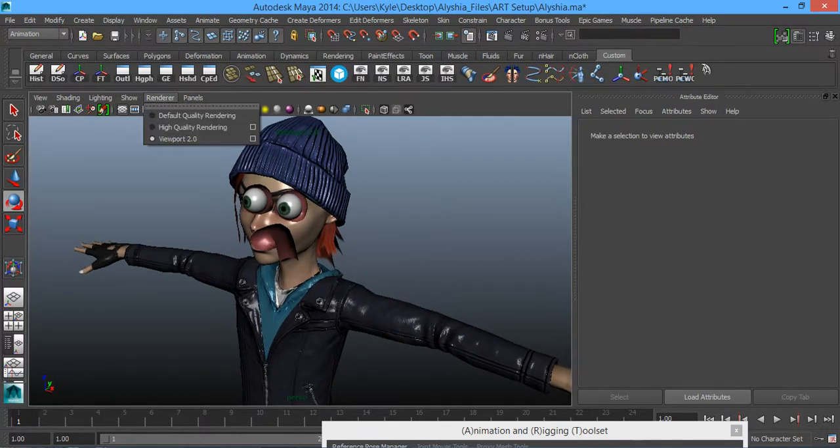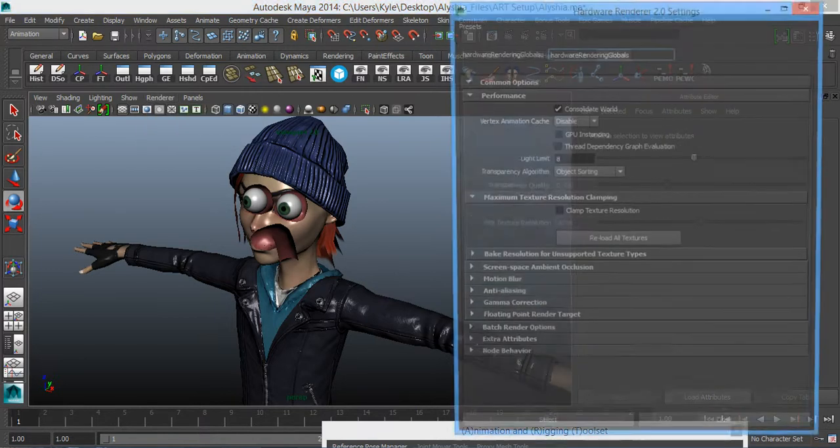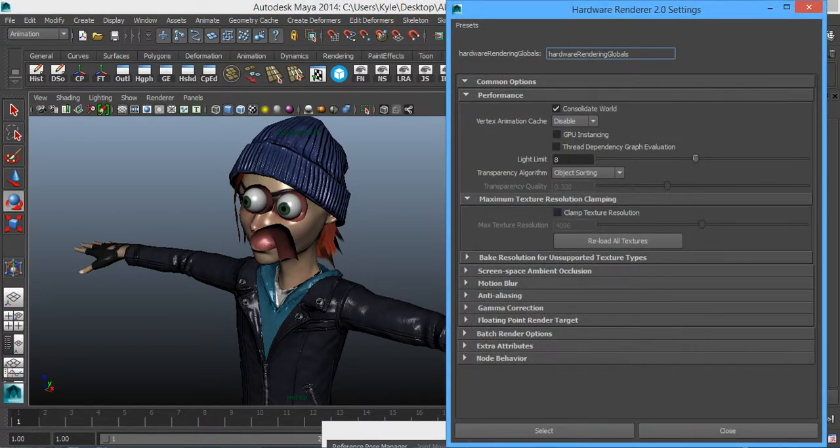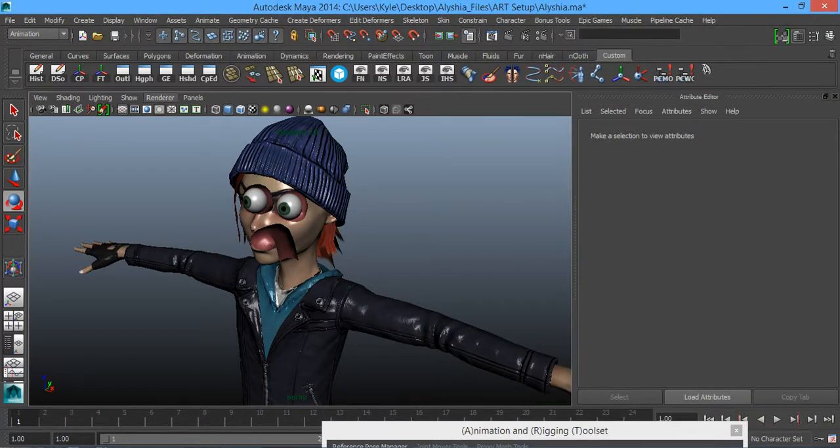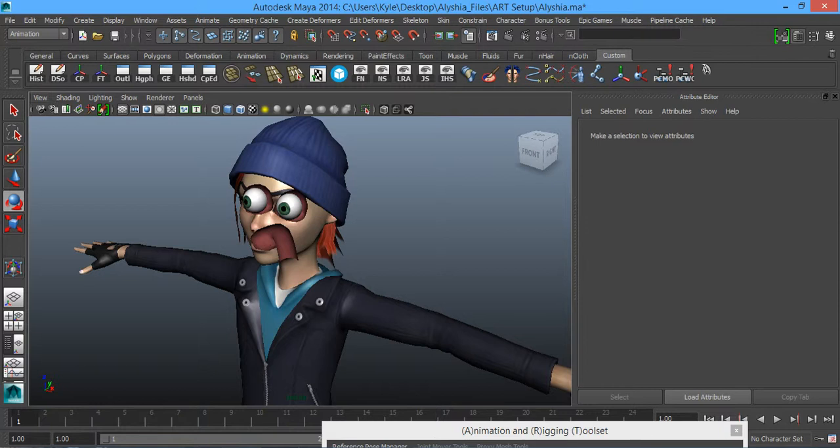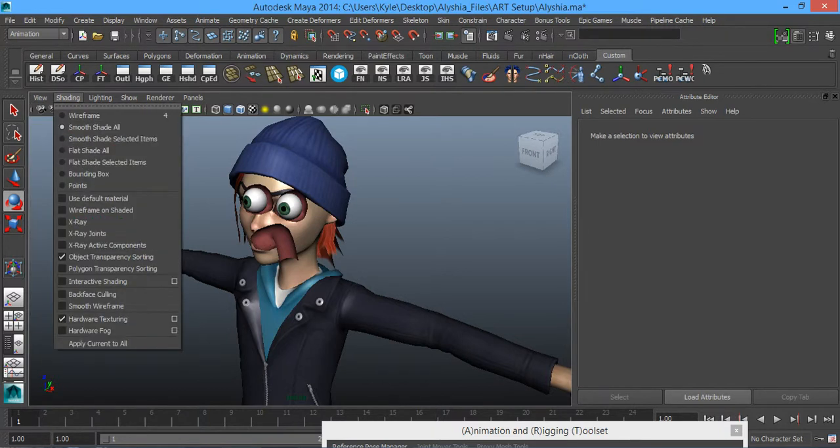And I'll go into my renderer. I'll go into options. Back face smooth.